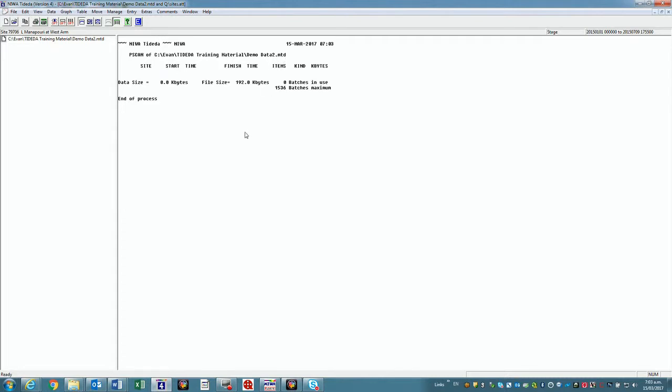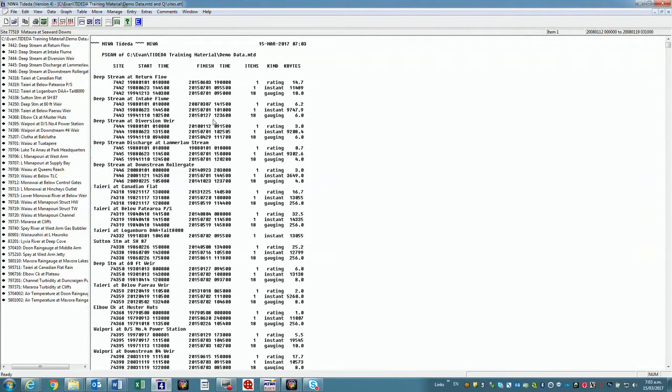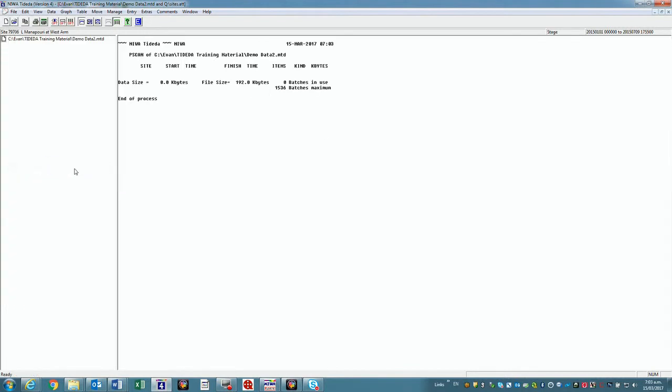If I do any editing on this original one, which has all our sites in it, I probably don't want to leave the edited data back on this file. We want it to go to a new file, hence the one that we've created, data2, so it'll end up in this file here.